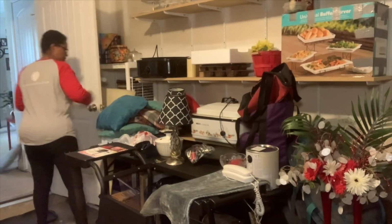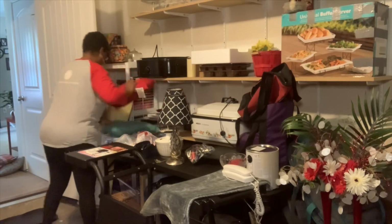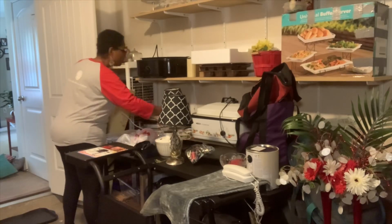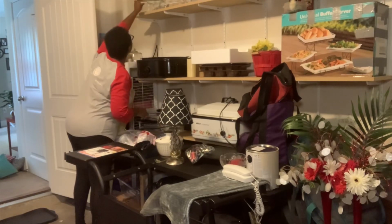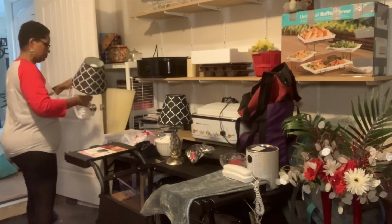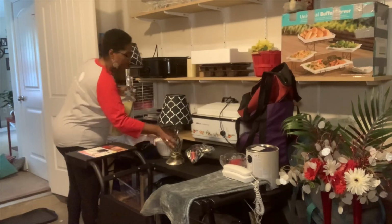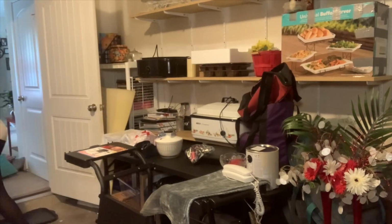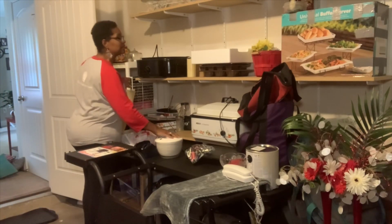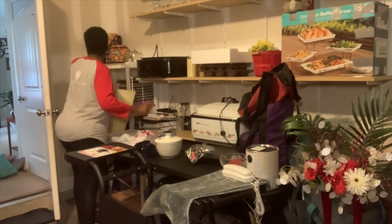Alrighty, you guys. So here we are. We're just getting started. Those pillows had been on the couches in the living room and they really are deflated. We've had them for years, so I just decided to get rid of them. And these lamps we've had in all different places, but we really didn't have anywhere for them to go. So I decided that they would go to the Goodwill haul, or we were going to put them with the things that we had for the Goodwill.